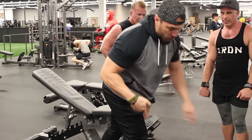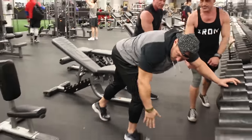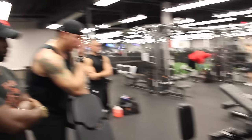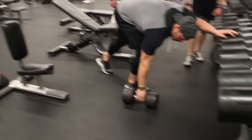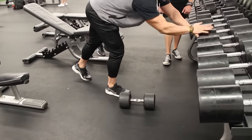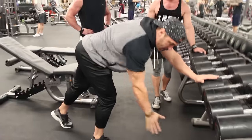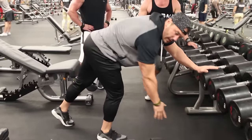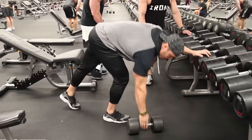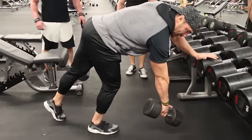By forcing this leg and consciously driving it into the floor, the only rotation is going to happen here at the spine — your hips and pelvis can't move. So we want to get locked down first: this leg driving hard into the floor, this hand pushing as hard as possible into the bench. Now we're supported and stabilized, and the only thing that's going to move is this joint — which is actually where the lat is attached.